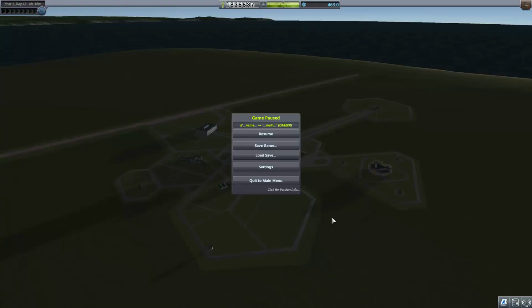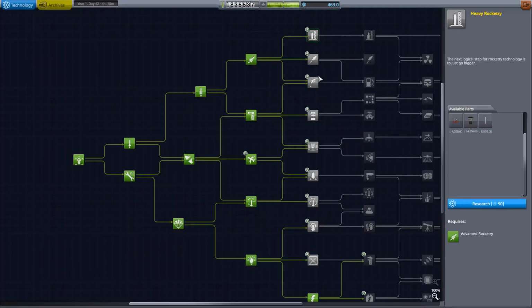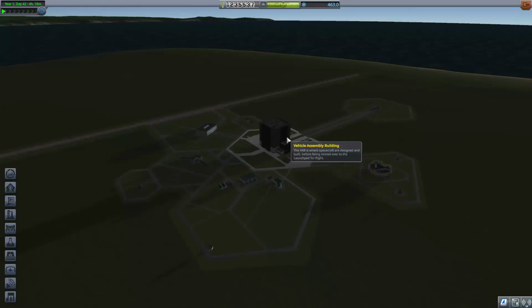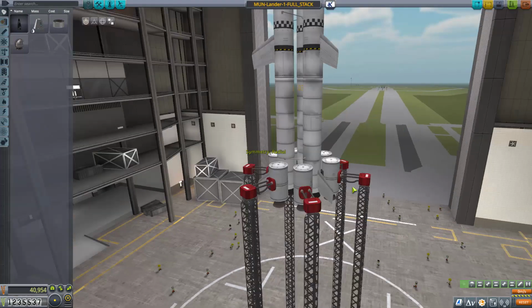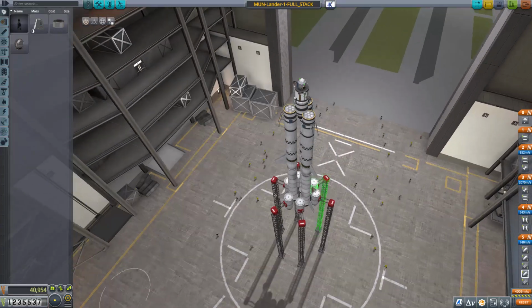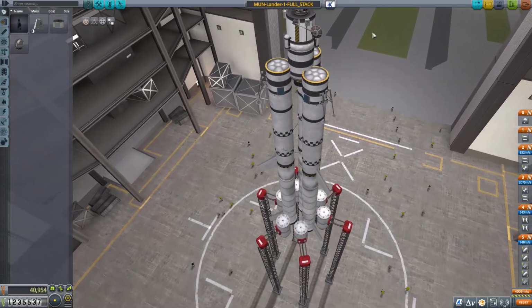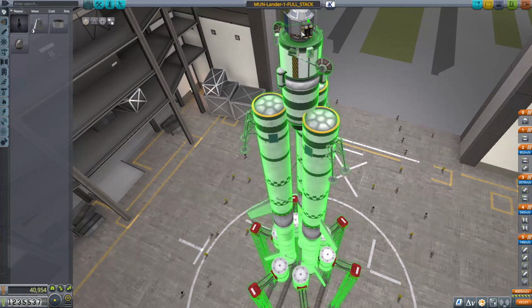First, I want to spend a bit of science here, and I want to start getting ready to actually land Kerbals, and for that I think I'm going to need heavier stuff. I'm already kind of pushing the limits a little bit. Not probably much. I'm sure there's other guys that have done way crazier things. I wouldn't even call this crazy at all, but this is what I used to get to the moon and back, and it worked, and I had some spare Delta V. Yeah, and it did its job. But I'm getting ready to land Kerbals, and that's going to be a much heavier thing, I think, to send.